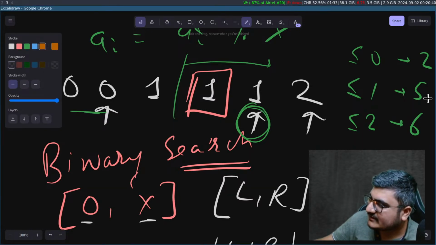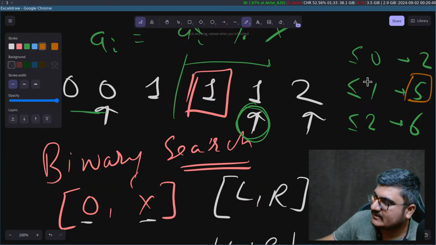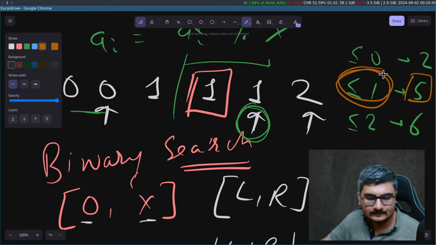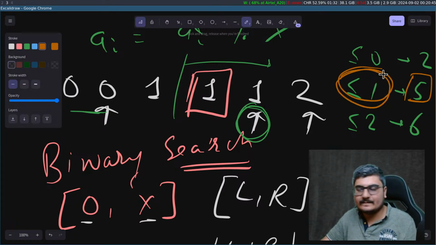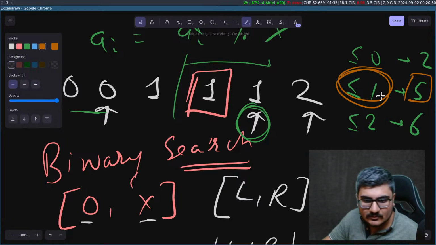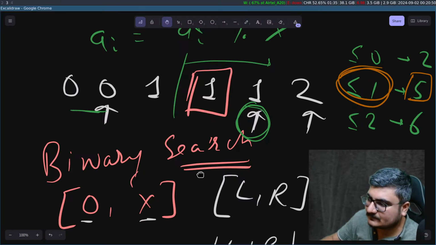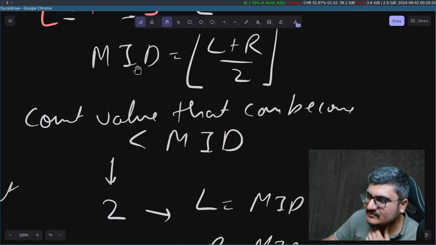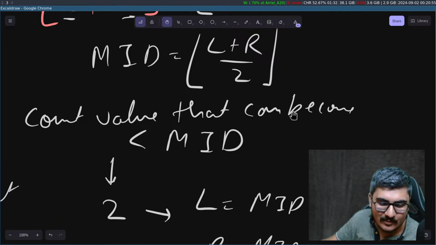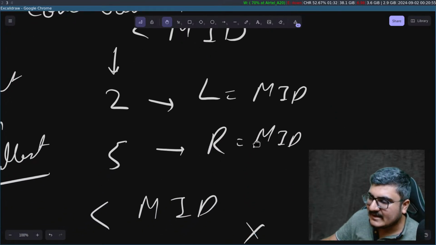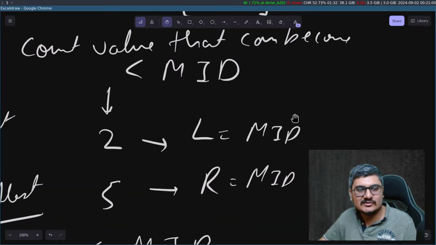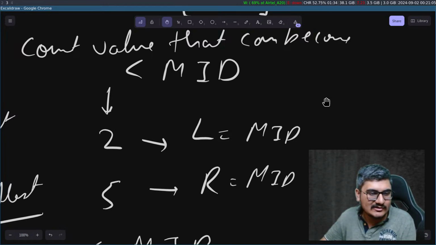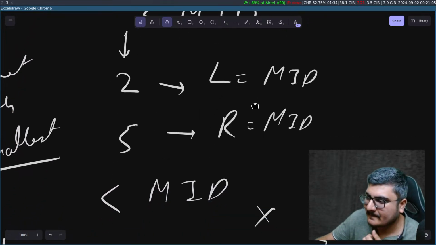So there are 2 values greater than or equal to 4, but this is the smallest one, and our median is this. Following up with this idea, once I have fixed some mid, I have also fixed some mod, and I want to count how many values, like what is the last index where the mid can appear, or how many values can be less than or equal to mid.